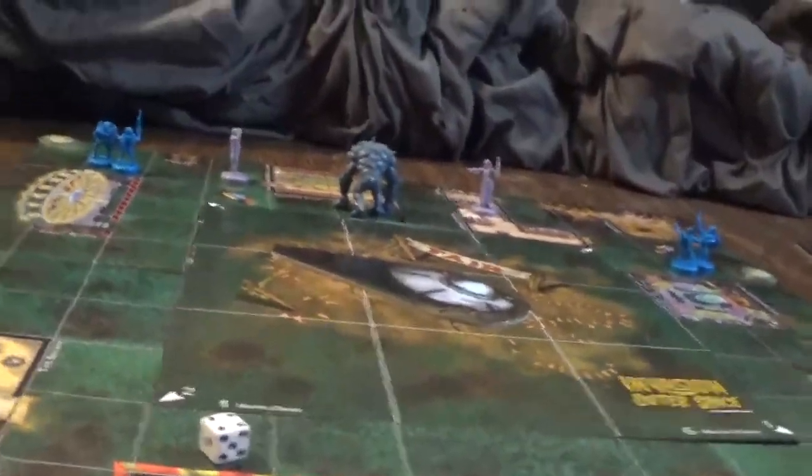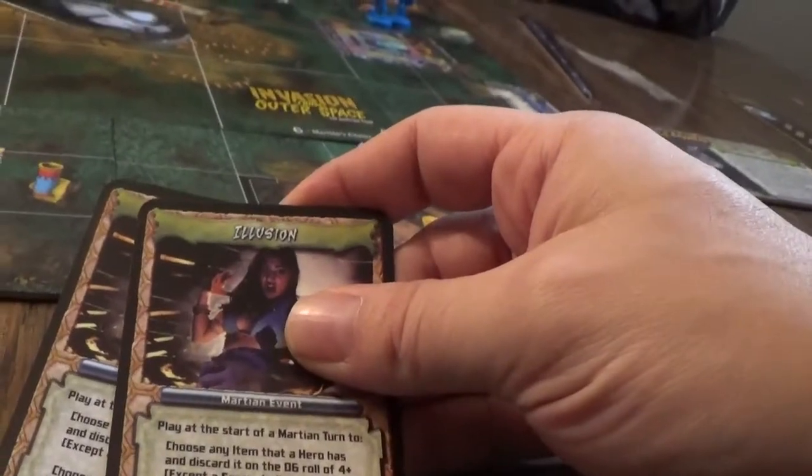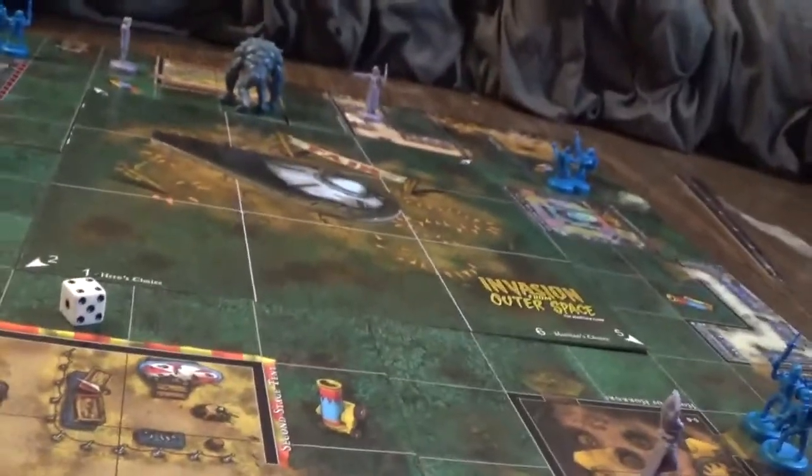So let's go ahead and do our Martian turn. We're at 14 now. Let's draw some new Martian cards. Maybe we get some better ones here. Let's see here. Play. Man, what? I swear. Okay, I can't play those yet. I have to play them at the start of a Martian turn. Roll for reinforcements. Nope.